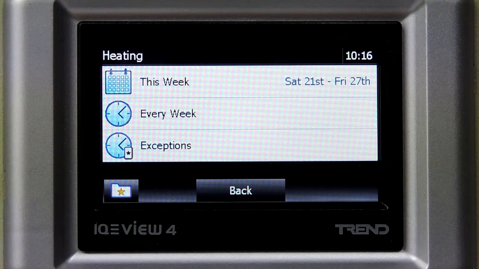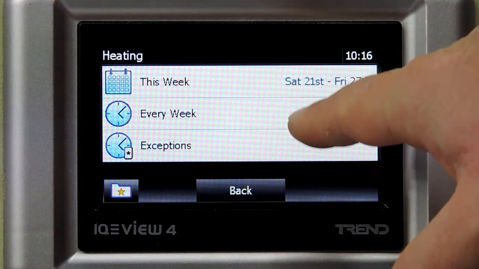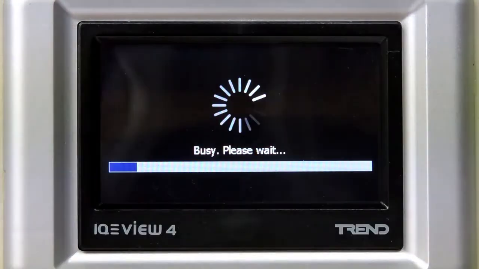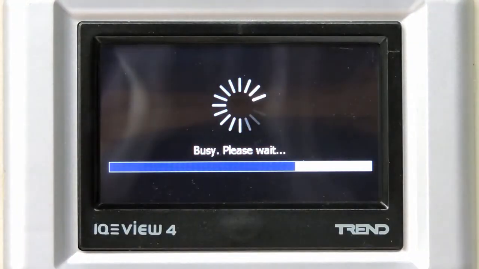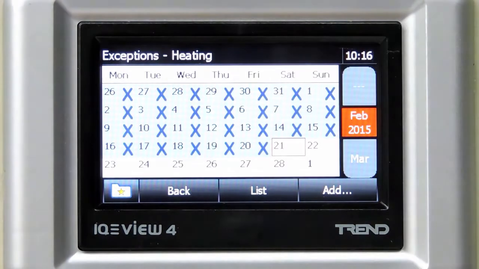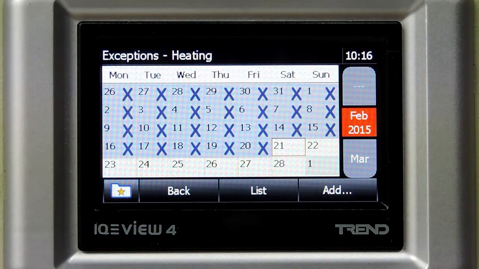Okay, to view or create a new exception or view an existing one, just hit the exception button and that will take you to the exception page for this zone. It's a calendar overview of the current month. You'll notice on this page it will show some crosses. That's just showing you that obviously those days are already passed.